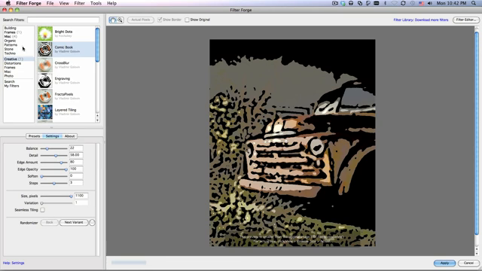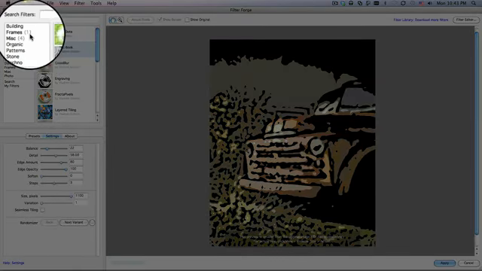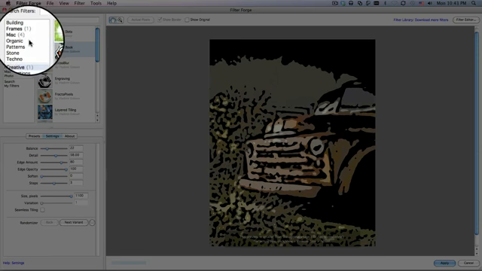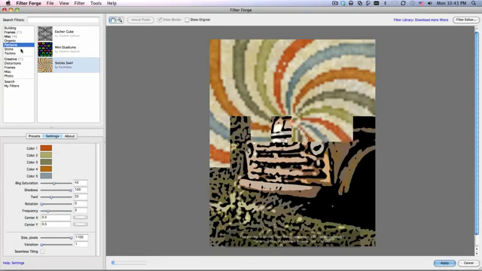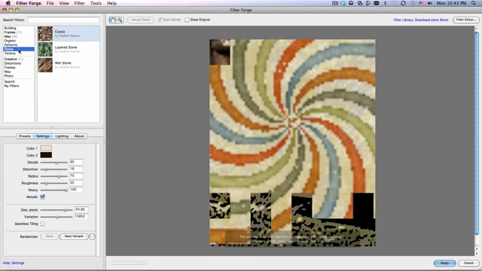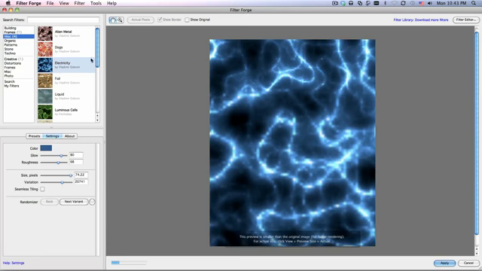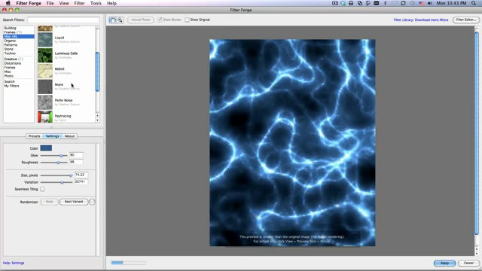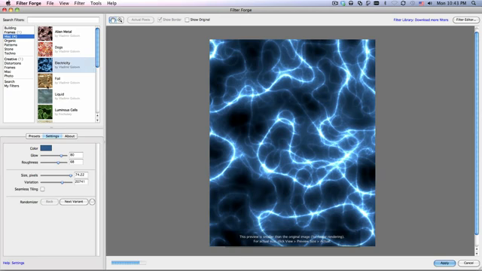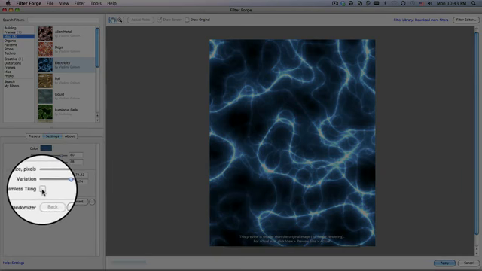Now, it comes with a fair amount of filters, and you can see up here, like I mentioned earlier, there's some really cool patterns, there's some great textures, there's a series of miscellaneous filters that are just kind of fun to play around with for creating shapes and forms, and it automatically can be used to make seamless background patterns, which is really nice for when I'm doing web work or video work and I need something seamless. You can see down here there's a checkbox even that says seamless tiling, so that's really, really helpful.